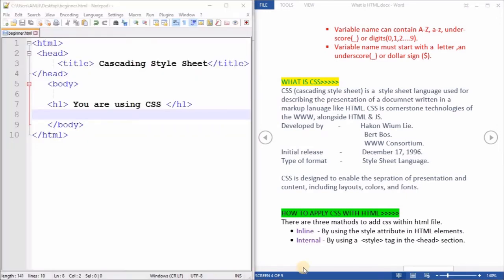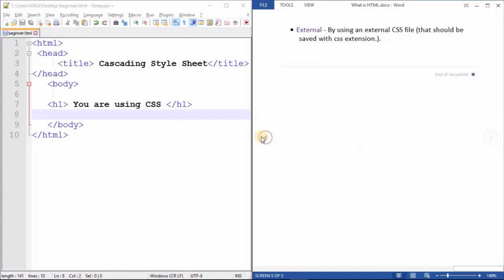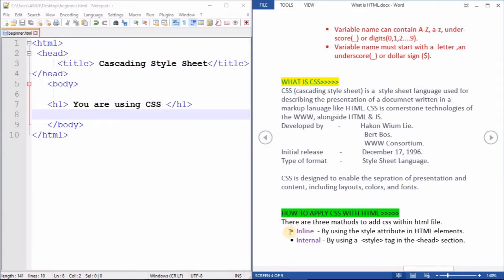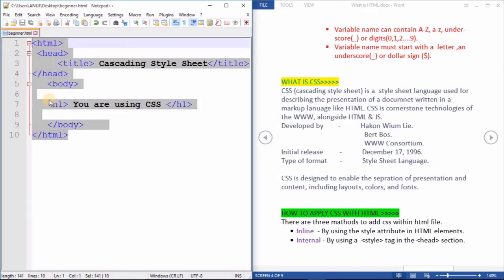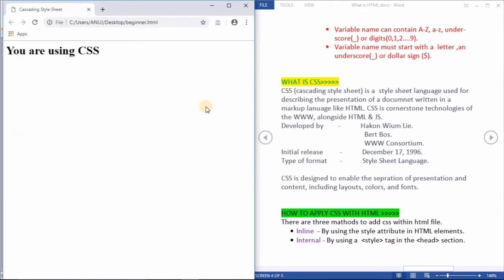How to apply CSS with HTML? There are three methods: inline, internal, and external. So first we will learn inline CSS by using the style attribute in HTML elements. So watch here, this is our simple HTML tag coding. This is our heading tag, and check its output. This is its output.